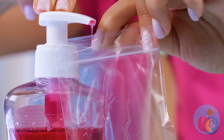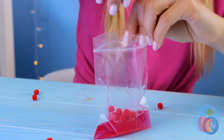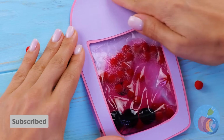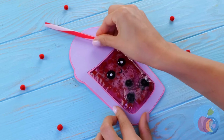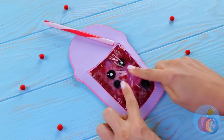Fill a plastic bag with hand soap. Throw in some balls while we're at it. A cover should help too. Add a face. Something a little anime-esque. Don't forget the straw. Now start squishing. The only thing better is if you could actually drink it, too.